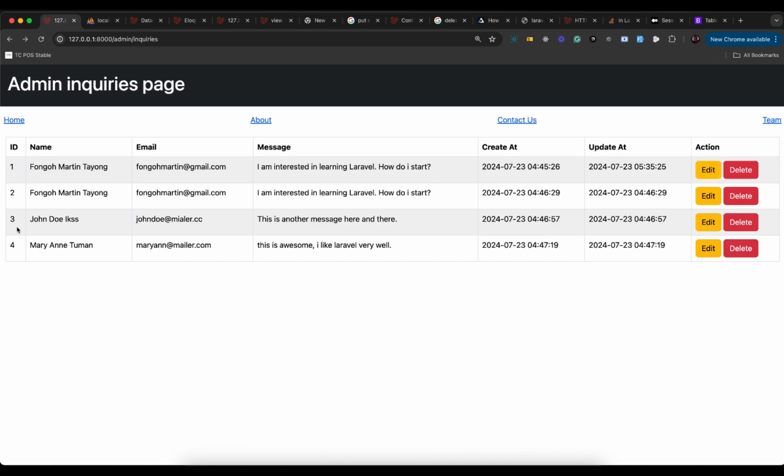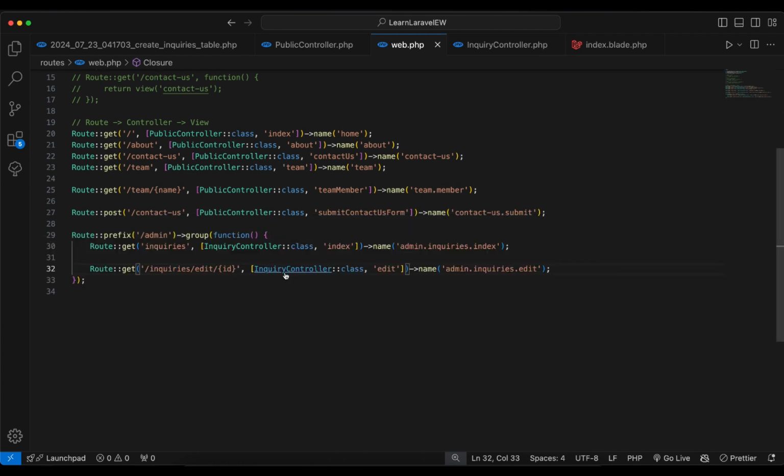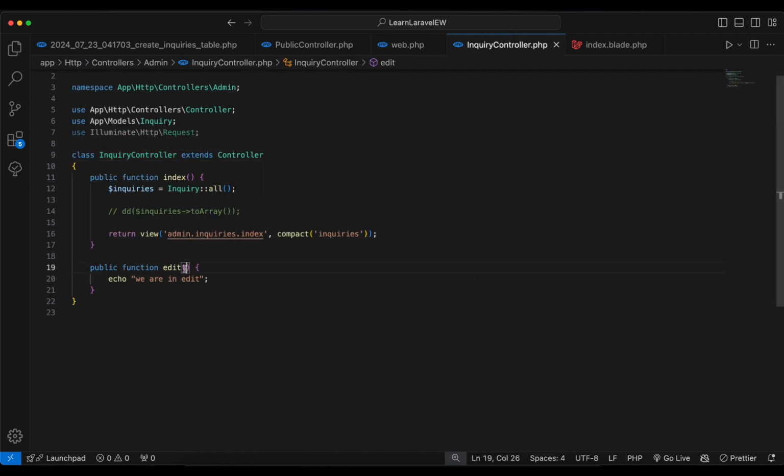If we go back here, so this is ID 3. If we click on the button edit, it says that it's editing the ID 3. Now we need to receive this ID number 3 in the controller, right? And we say each time you want to receive data in the controller, you receive it as a parameter. So it's int $id. So editing, we're in edit. So we can just say echo "editing" and the ID.